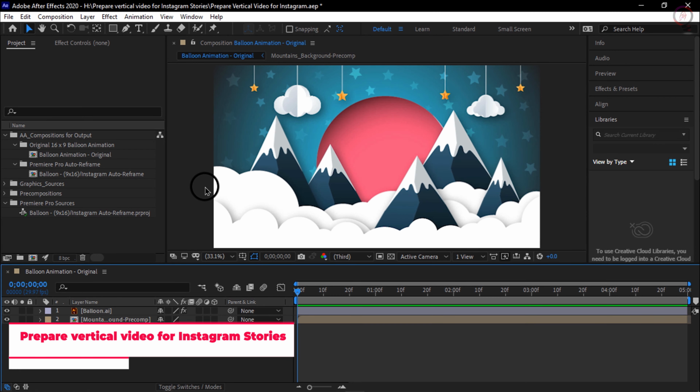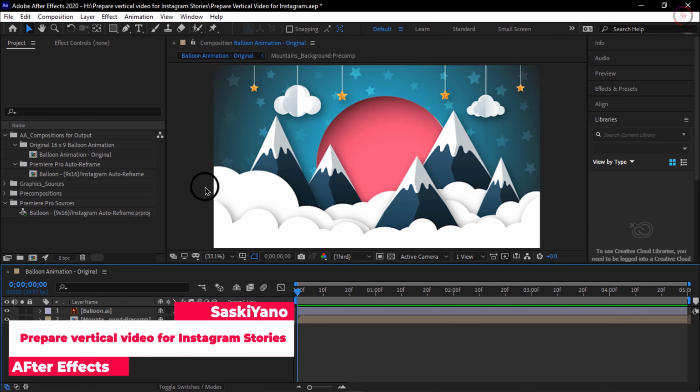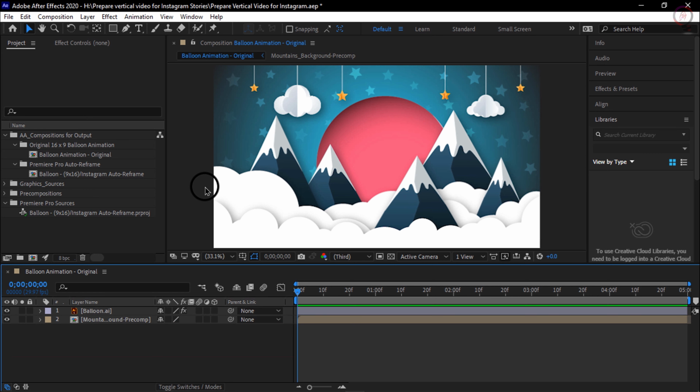The majority of Instagram stories are both delivered and consumed in a vertical format. So, we're going to look at how to optimize 16:9 animations for consumption on Instagram in that vertical video format. Before I dive too far into After Effects, I want to tell you that there is a feature in Premiere Pro called Auto Reframe that helps do just that. In fact, it will analyze any video footage and try to track whatever pertinent information is going on in that clip.